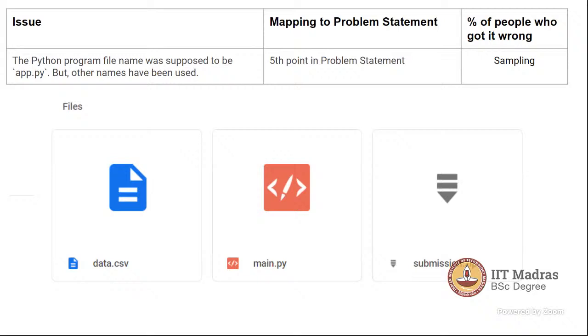The other one is that they might not have put all of the files in the root directory of their zip submission. These are the two reasons that are very likely if someone has gotten 0 in the week 3 lab assignment.